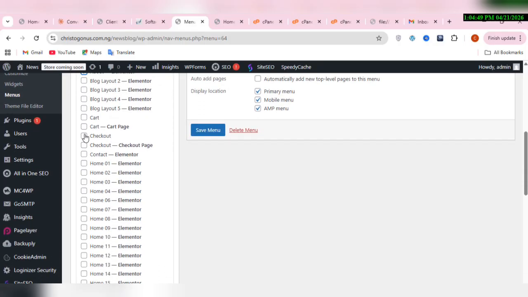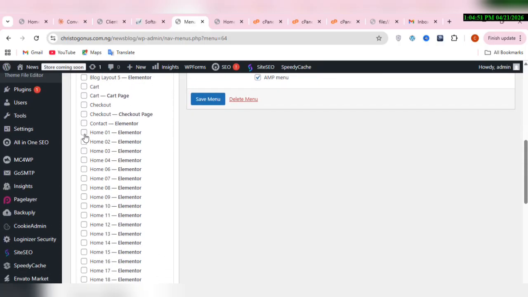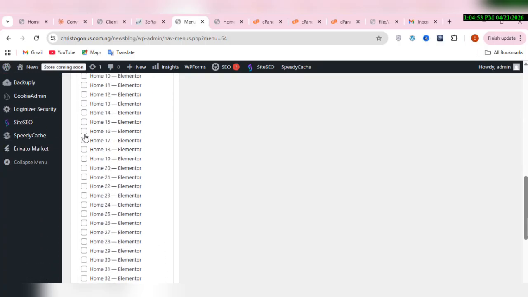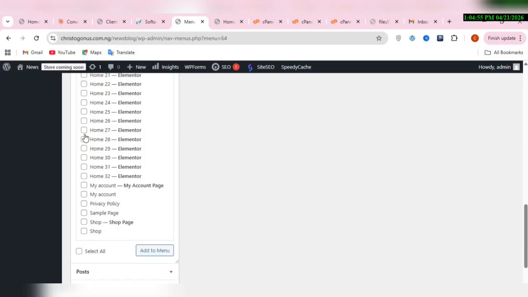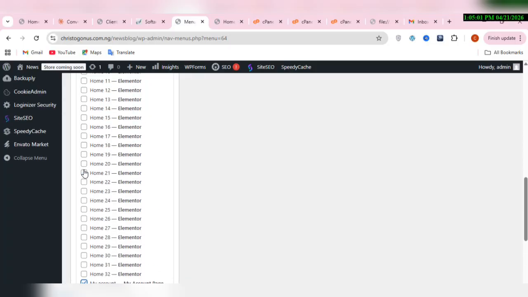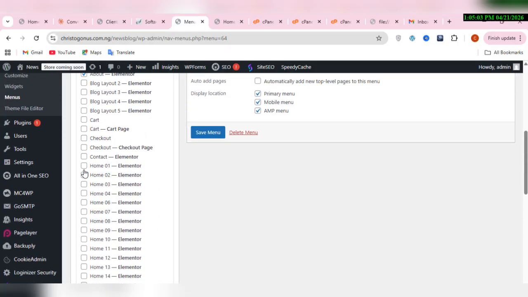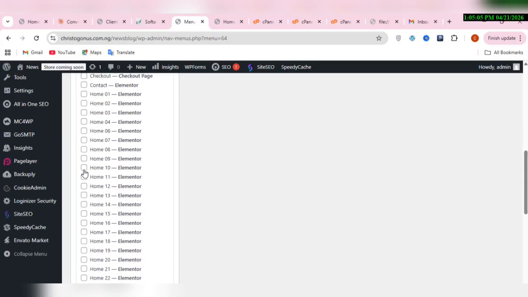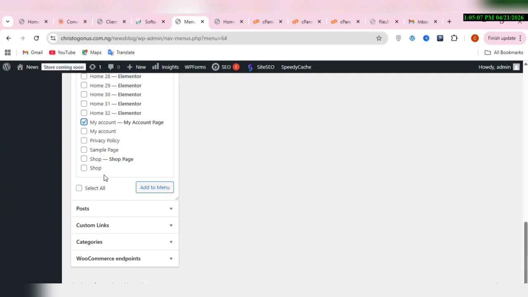So let's choose what will be on our menu. We might want to put cart, but this is a blog website, so we don't want to sell anything. Okay, let's put accounts so that users can actually sign up if they want to. Alright, so let's add to menu.